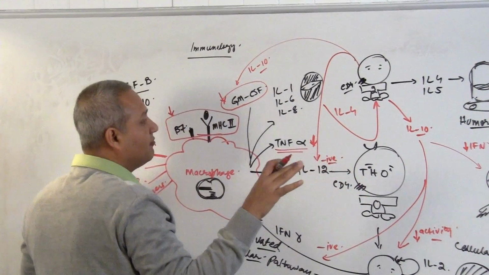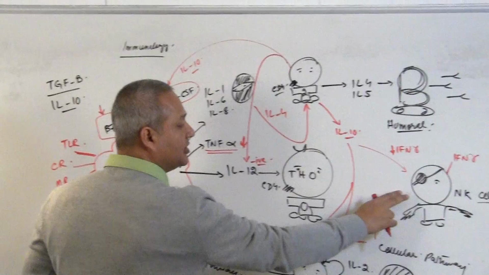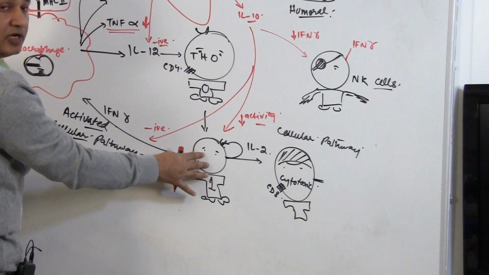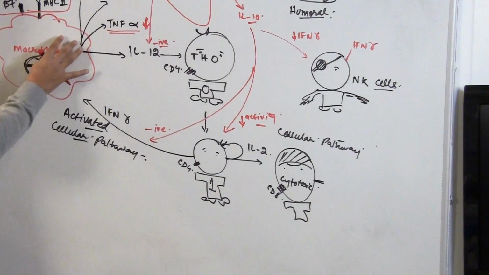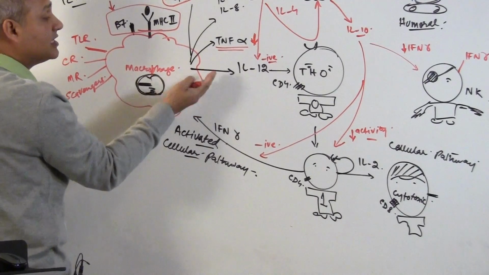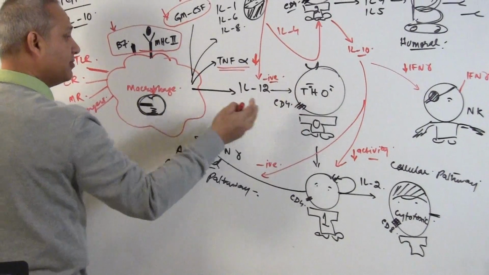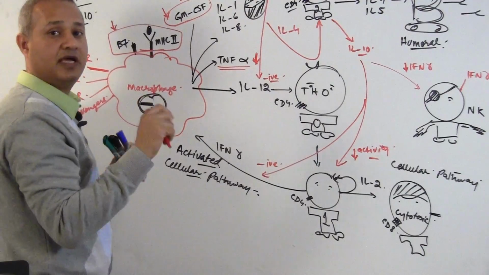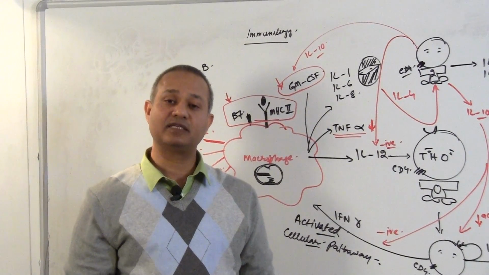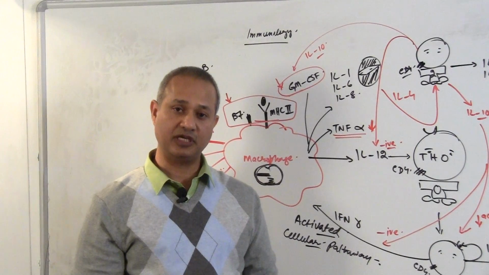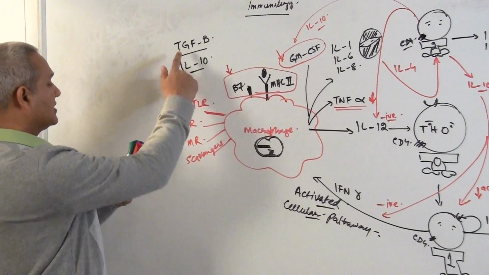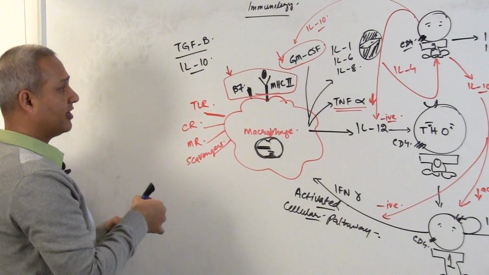So at the end of the day, what did interleukin 10 do? It reduced the natural killer cells action, it reduced the activity of the T helper 1 cell, it reduced the activity of the macrophage. Not only that, it actually reduced the amplifying effect of the macrophage on the remaining immune system. And so what has happened now is that it has successfully suppressed the inflammatory proteins and the cycle. The other factor which does these kinds of things is tumor growth factor beta.